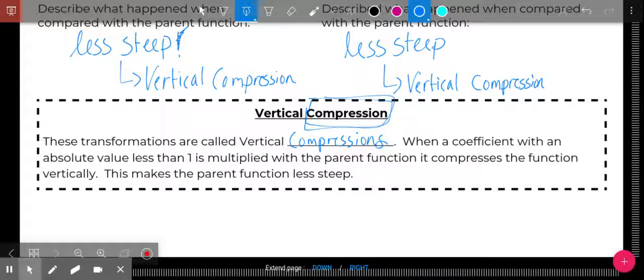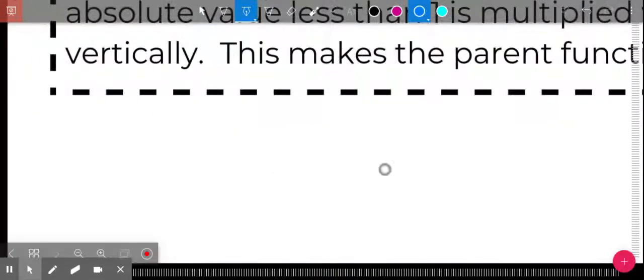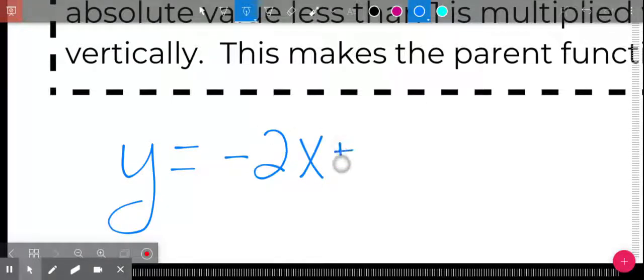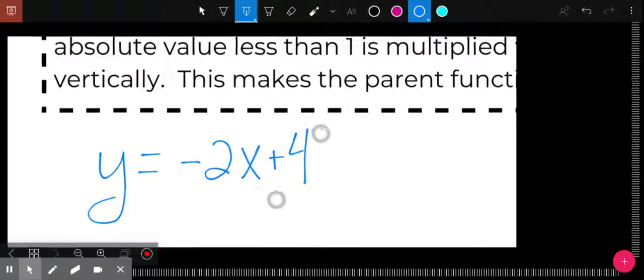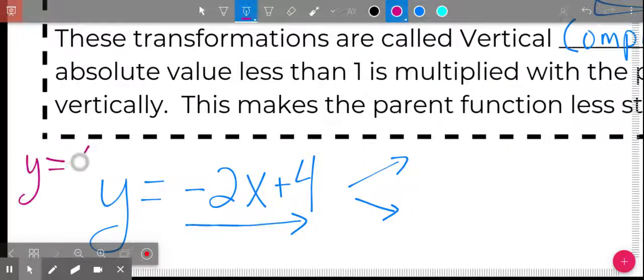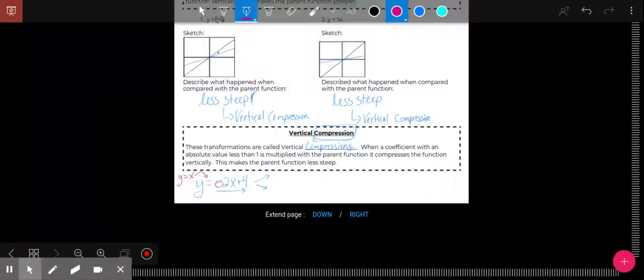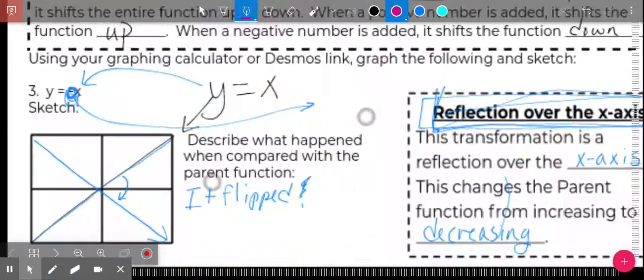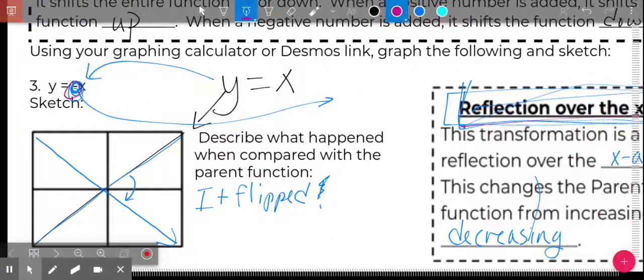Looking at an example that you're going to see in your notes, I want everybody to write this at the bottom. We have y equals, let's say we had negative 2x plus 4. I would ask for you to write all the transformations. This is where you need to go through our equation and talk about all the things that are different about it compared to the parent function, which is y equals x. So how did we get from there to this new function? The first thing we notice that's different is the negative. If we look at our notes, anytime there's a negative up front, that means it's been reflected over the x-axis.